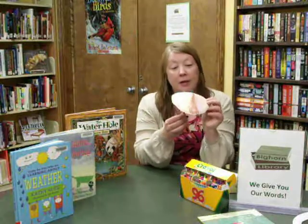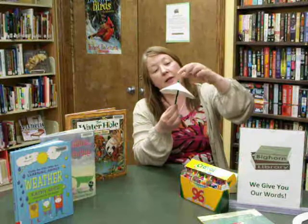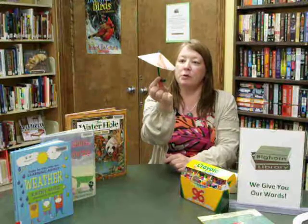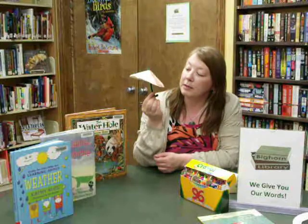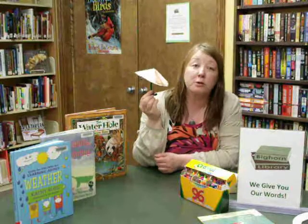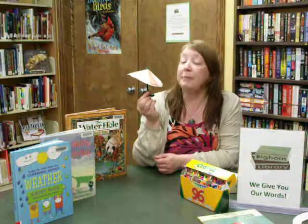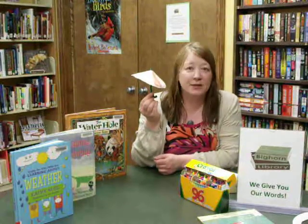Then we've taken a pipe cleaner and poked it right through the top, folded it over to be like a little finial on the top. Doubled it over and twisted it together to give it some sturdiness, with a little fold underneath. And you have a beautiful little umbrella — or I suppose it could be a parasol, or a sun umbrella if you were doing a beach theme. I hope you'll give this a try. Have yourself a nice day.